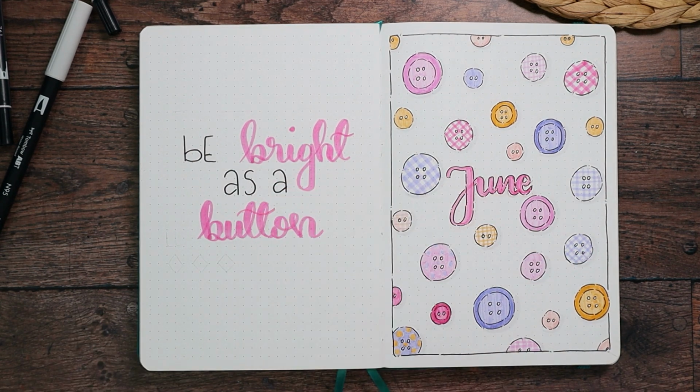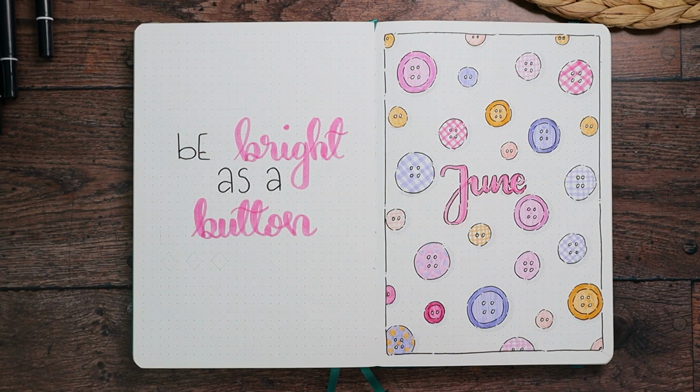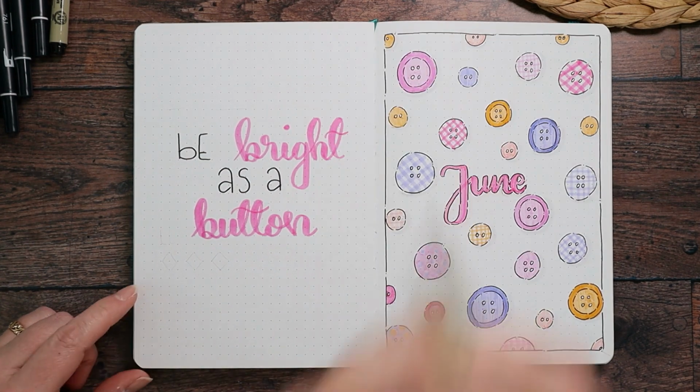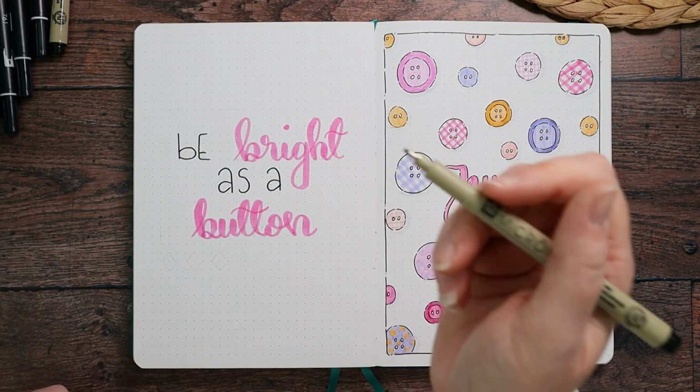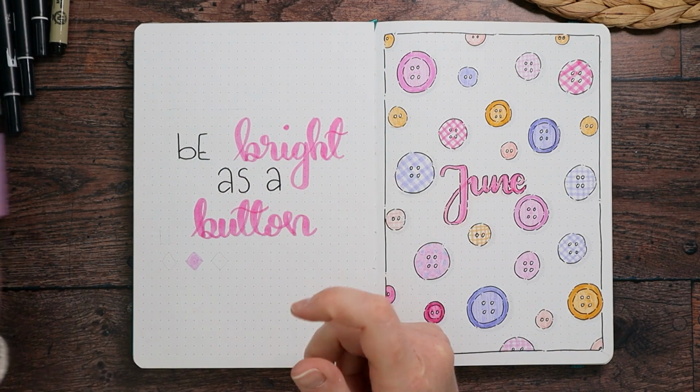I really like to hope that I'm getting better now at my brush lettering. Maybe it just went well this month, I don't know, but I felt really happy with the way that June looked. I felt really happy with the way that I'd done bright and button as well. So hopefully there's progress, team.